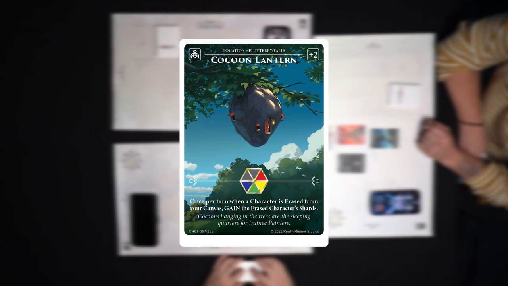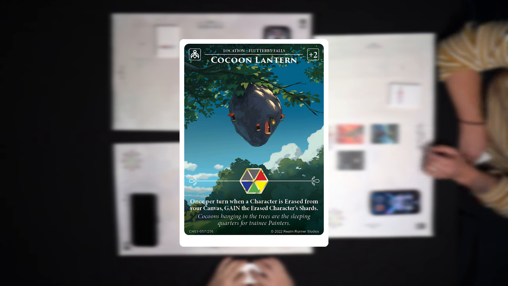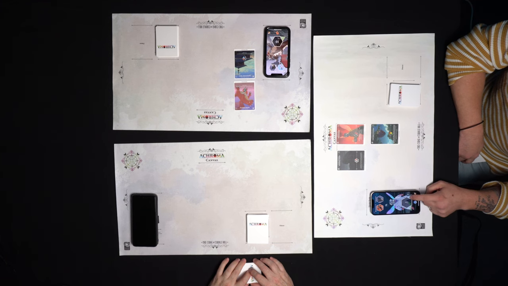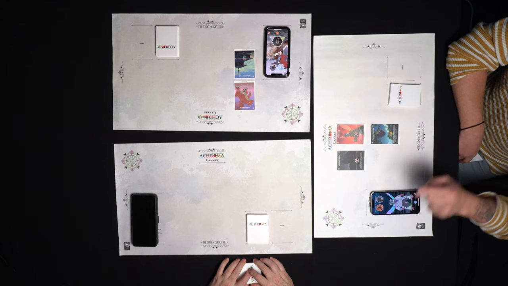He's got a +2, so I'll be getting that in the resolve. And then also a passive ability. Once per turn, when a character is erased from my canvas, I can gain the erased character's shards into my shard bank. So if anyone's going to get rid of Fire Tender, I'll get myself a nice 3 shards top up in the bank. Nice. That's my 3 cards. I'm down to 1. I'm going to resolve. So I get +2 from Cocoon Lantern, +1 from Fire Tender. However, I won't be able to use the steal ability until Chris has had his turn.